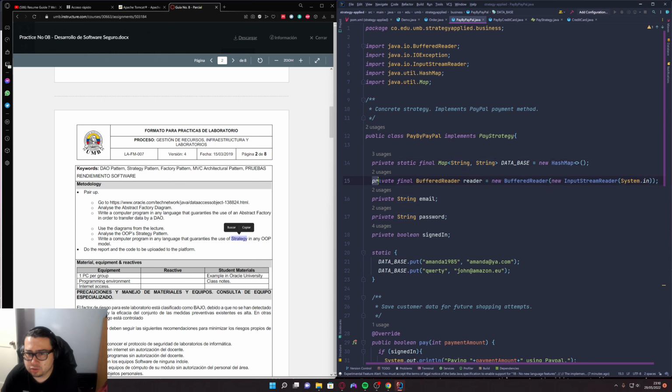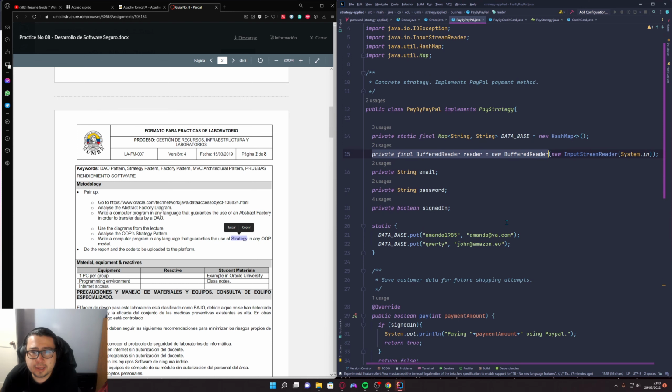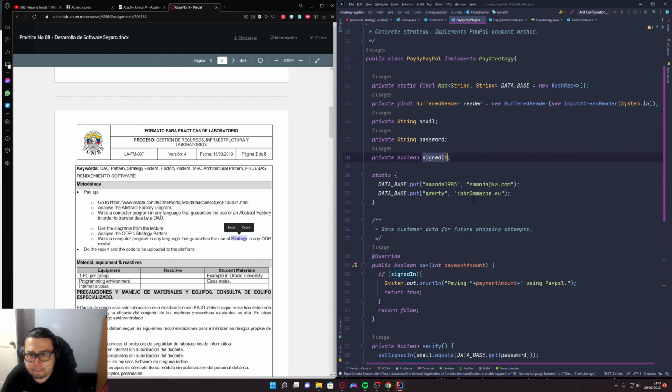Remember, this is a console application. For that reason, we need a buffered reader to catch the values written in the console. We need the email of the user and his password, and a field that represents the state in the application, if it is signed in or not.